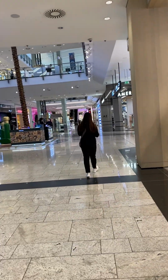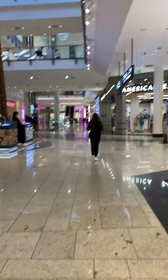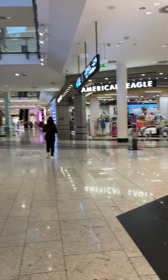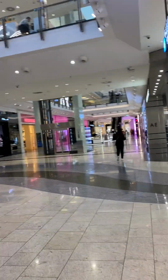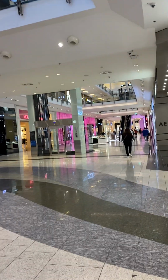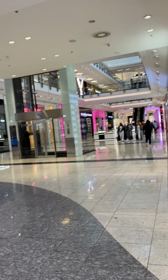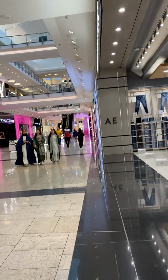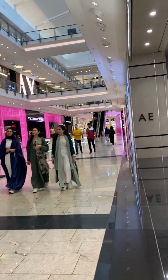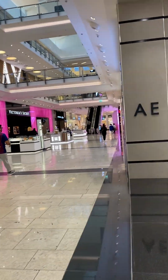I don't know. I'm here out of necessity today, just a quick stop through, and it's interesting. Here we do have a little bit of seating, and it's right by the exits. But throughout the mall, in all the center sections, never benches and seating the way that you will see in Turkey, in America, all over at malls that I've been to. It's interesting that they've pulled the seating out so that, if you want to relax and sit, you have to go to a restaurant, you have to make a purchase. That's just problematic to me.